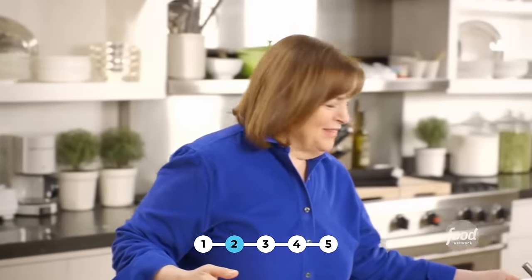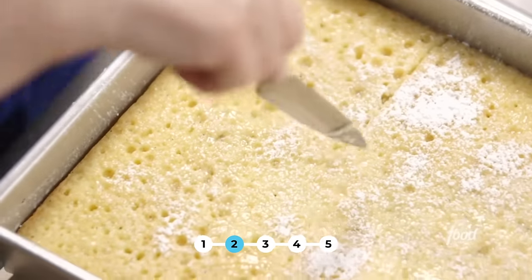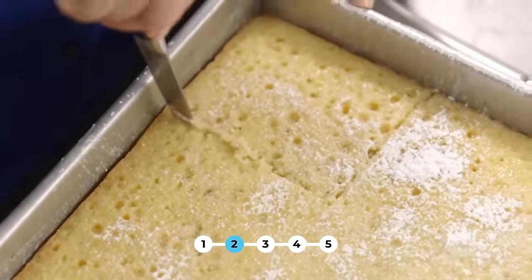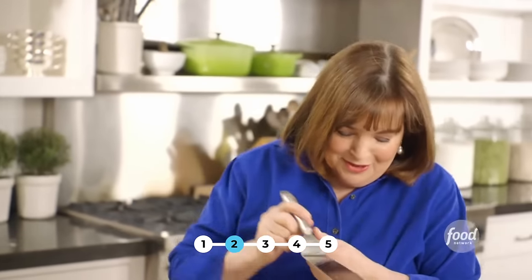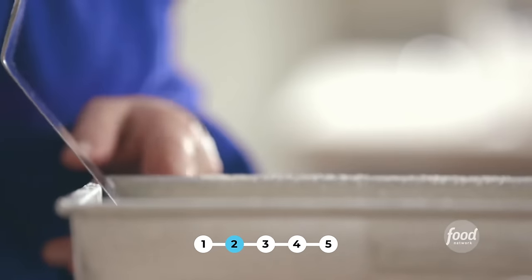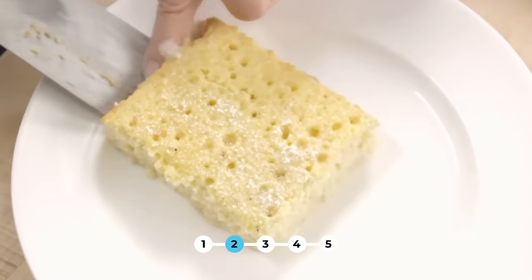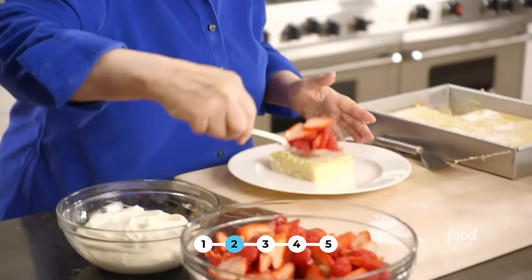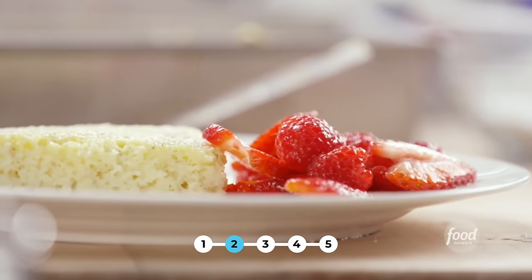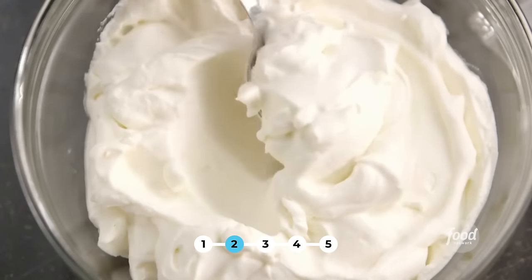And you thought you couldn't make whipped cream ahead — and you can. I'm going to pull it all together now. I always like a big plate for dessert. I'm going to cut the cake in squares — it's really wet and moist. The first piece is always the hardest to get out. See how it absorbed all the liquid? It's amazing. So big pile of berries right next to it. I love raspberries and strawberries — I'll put them on anything. And a big dollop of whipped cream, because of course everything's better with whipped cream.